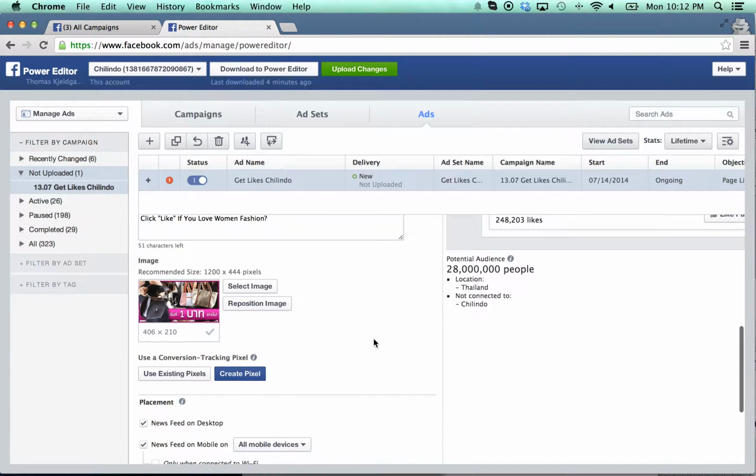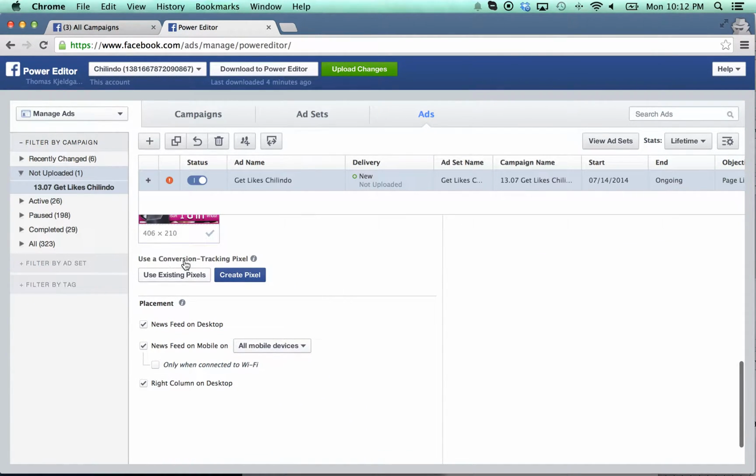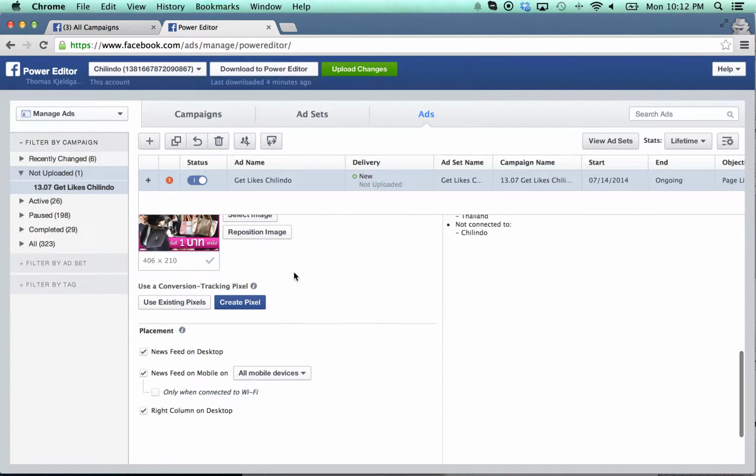And then below here, you can select a conversion pixel if you want to do that. So you could literally set up a conversion pixel based on if people click the ad, and after that you might send them to your website or whatever you can come up with, depending on your goals.